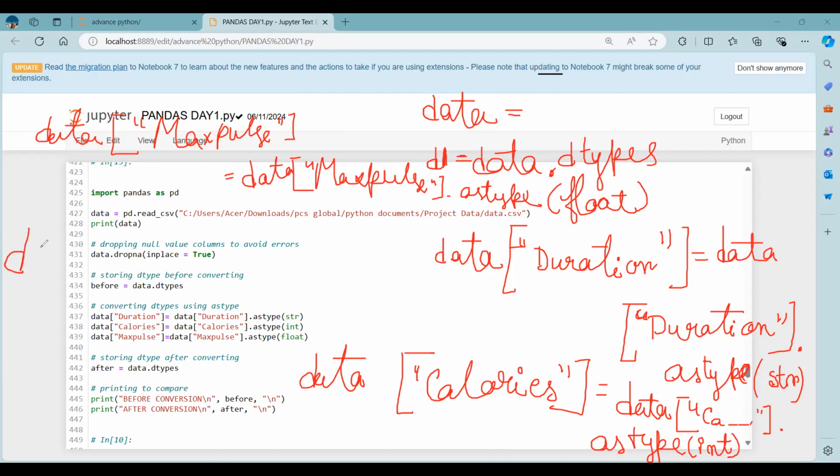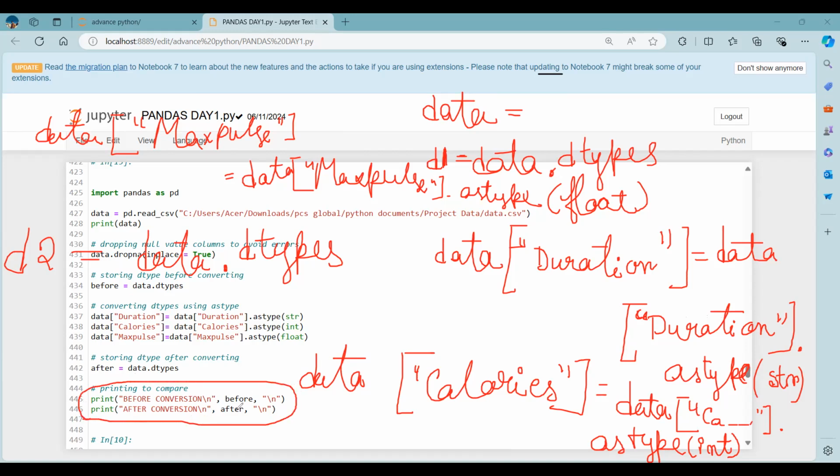Now d2 is equal to data dot dtypes. In d1 we stored the previous data types, and in d2 we stored the data types after converting it. Now this is the syntax: print before, print after.